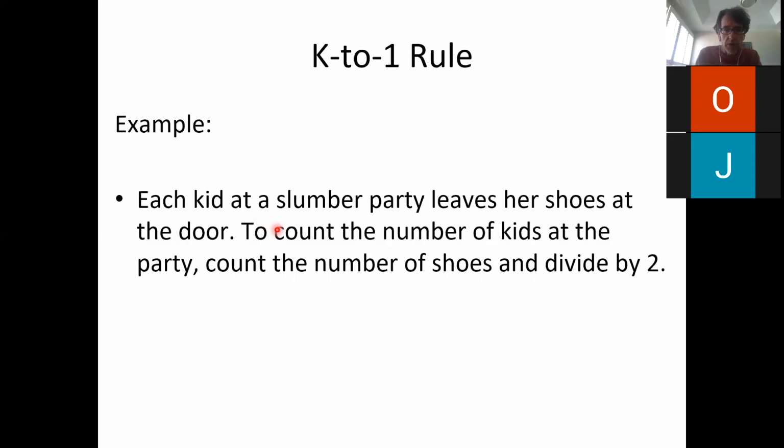Let's say you could count shoes at a party of children, and they all had to take off their shoes. Can you use it to count the kids? Yes, right? You count the shoes, they're all in a pile because the children are messy. You just count all the shoes, you divide by 2, and you know how many kids there are. So this is an example of a 2-to-1 rule. You counted kids by counting shoes instead, by knowing this correspondence, that roughly 2 shoes correspond to a kid.